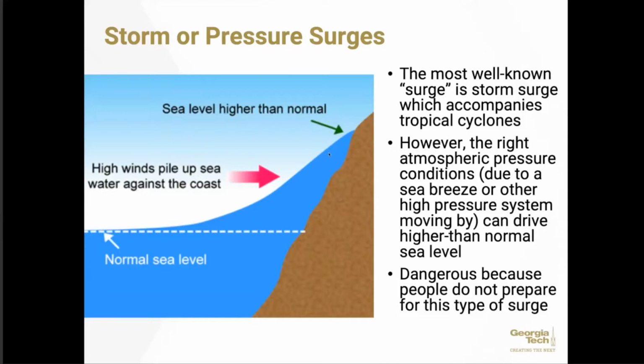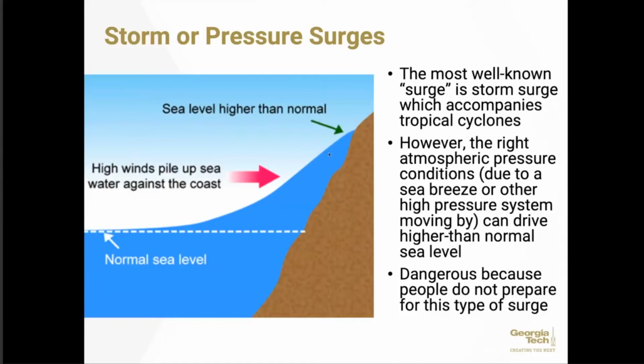And so this is the reason why there is storm surge when, for example, a hurricane makes landfall or passes by a region. But also if you just have an anomalously high sea breeze on a particular day or a particular week, this can also cause these sorts of storm or pressure surges. Sometimes this also coincides with a spring or a king tide, and the combination of them can potentially lead to quite dangerous conditions.